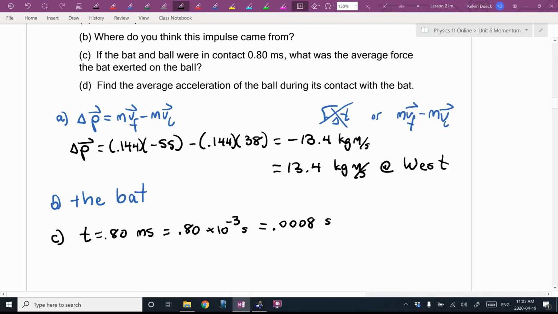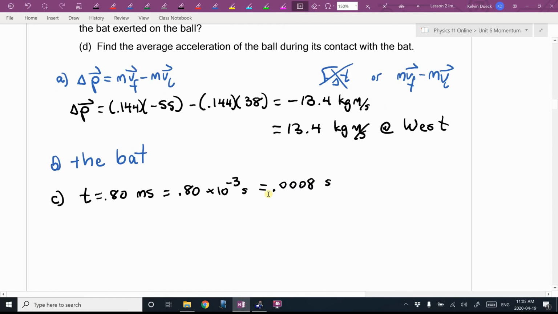It wants me to find the force. Now, we could find this as follows. We could go, don't write this down, we could go F equals ma. And we could find A by going Vf minus Vi over T. We would let one way be positive, one way be negative, and we have the mass, and we could just kind of crunch it there. And we could do that, but we can get there in one step. Because we know the impulse, we can write down the second version of the impulse equation. The second version of the impulse equation says that impulse is also equal to force times the change in time.